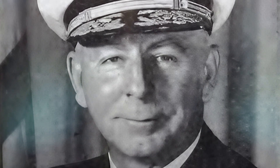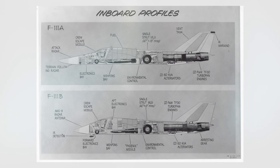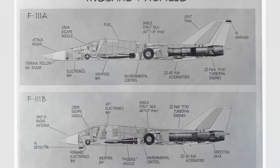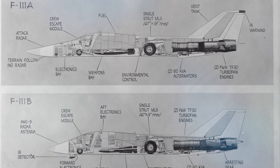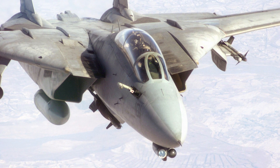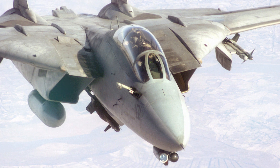McNamara decided that the top executives of the companies involved should meet twice a month to discuss the flaws of the machine. Vice Admiral Tom Connolly, one of the Navy representatives, understood that the F-111B project should have been abandoned, but the Secretary of Defense insisted on moving forward with it. Connolly flew the F-111B with an Air Force pilot in Fort Worth to better understand the issues with the aircraft. They both concluded that while the F-111A was the ideal bomber for the USAF, the F-111B could never be a fighter and could not operate off an aircraft carrier. A comparison study between the F-14 — at the time Grumman's concept for a new fighter — the F-111B, and a few other aircraft revealed that the F-14 was a far superior aircraft. At this point, Admiral Tom Moorer, who was the Chief of Naval Operations, started to push for the cancellation of the program.